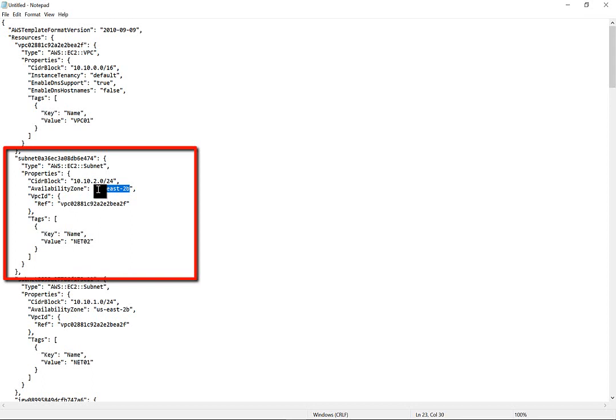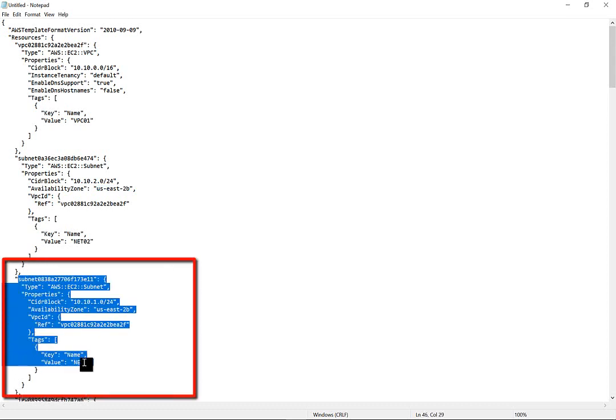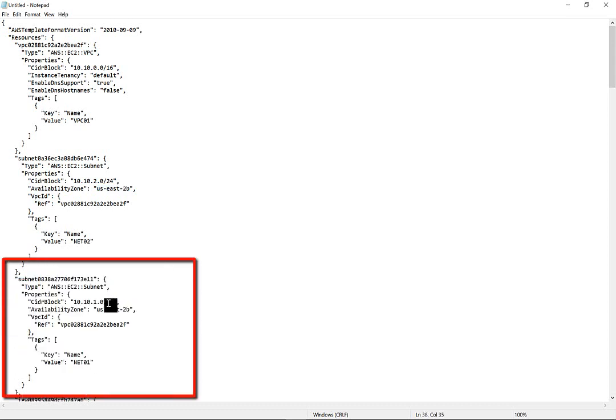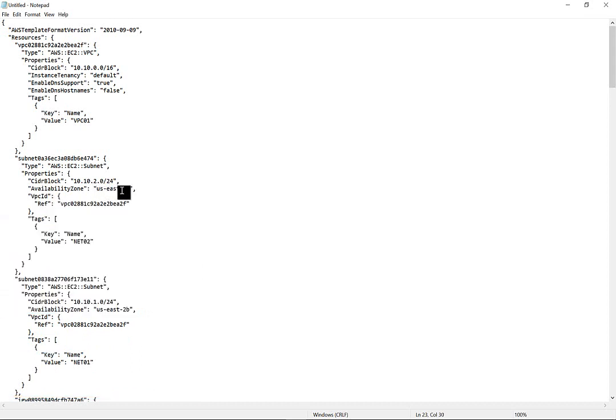We will see in the next class, if you need to implement this code, which is from Ohio, and you need to deploy in Singapore, or in North Virginia, in any region, you have to follow exactly the same availability zone up there. All right, so this is the subnet 2, which is net 01, and you can see here the subnet IP, and you can see the availability zone. Here it looks like both subnets are in the same availability zone, US East 2B, which is the default in Ohio.